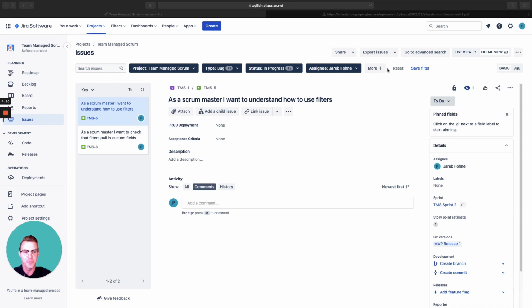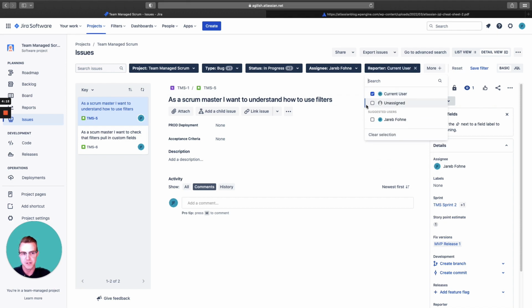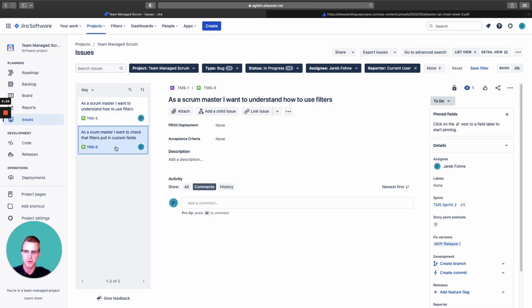There's also more ways you can filter these issue types. Here's a reporter. I'm going to set reporter is current user. I'm adding another filter here for those 2 tickets. Looks like they're still both reported by me. You can see now we have a lot less than what we started with. We only got 2. It makes it a lot easier to go through, allows you to navigate.